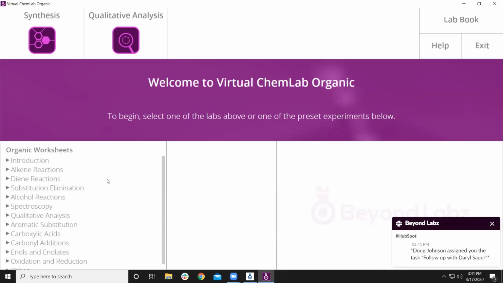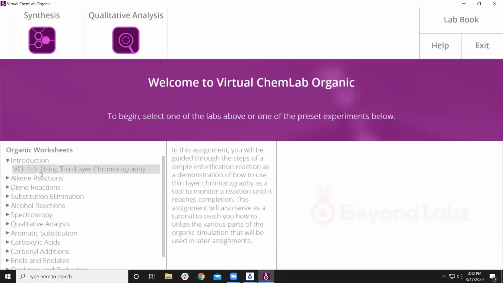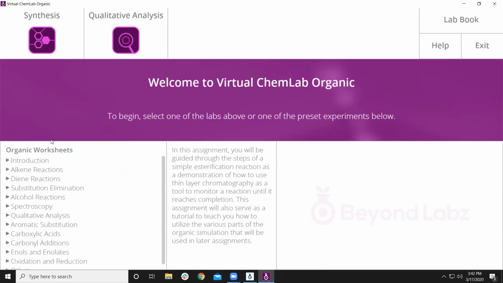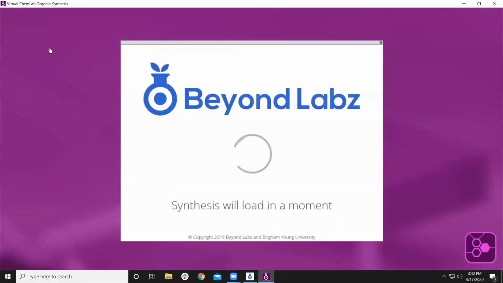So it's really nice to have these worksheets to kind of go guide you through. So this first worksheet, it's like the first one anybody should use is just do thin layer chromatography, because it teaches them the process I'm going to show you. It steps them through each one of those steps and how to use the different tools. So this is kind of like a really good intro one to start with. So that's in the worksheets. I'm just going to show it to you without using the worksheet.